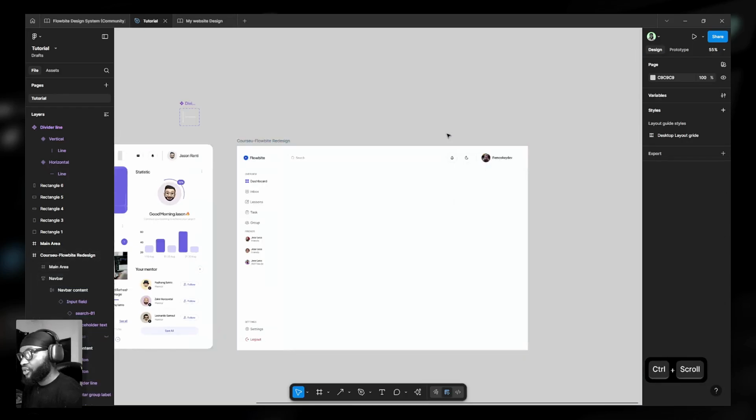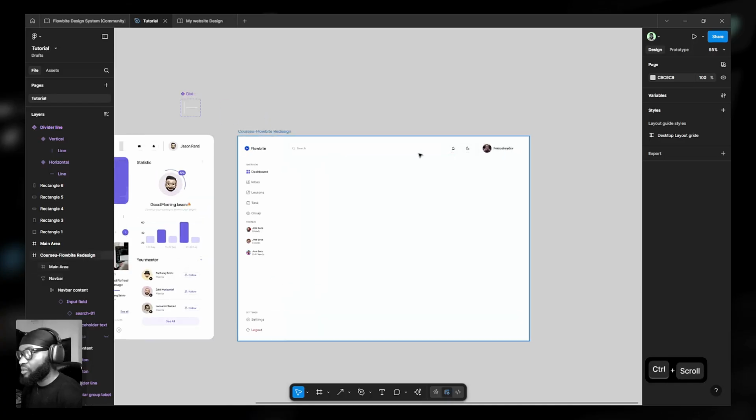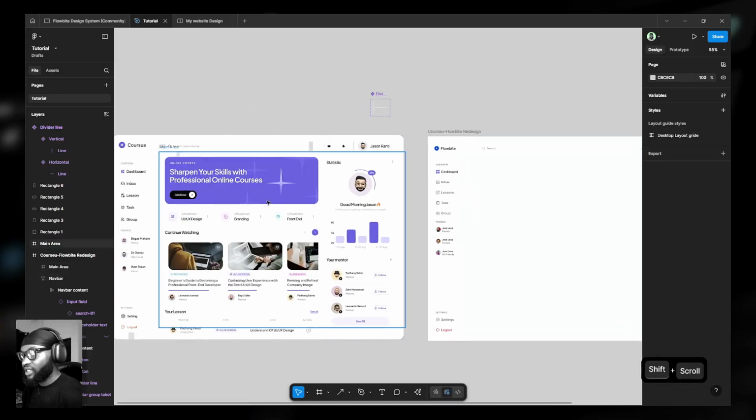All right then. So this is the end of module 2. Hope to see you in module 3. Remember, we are trying to make use of the Flowbite Design System to recreate this design. In module 3, we are going to be recreating this section, and this is going to be very, very interesting because everything we are using is from the Flowbite Design System. How to update it, how to use it, how to apply the variables, and use the necessary tokens. See you in the next video.